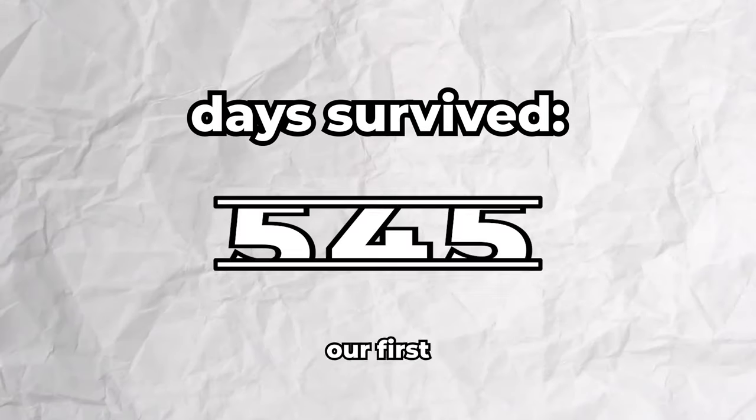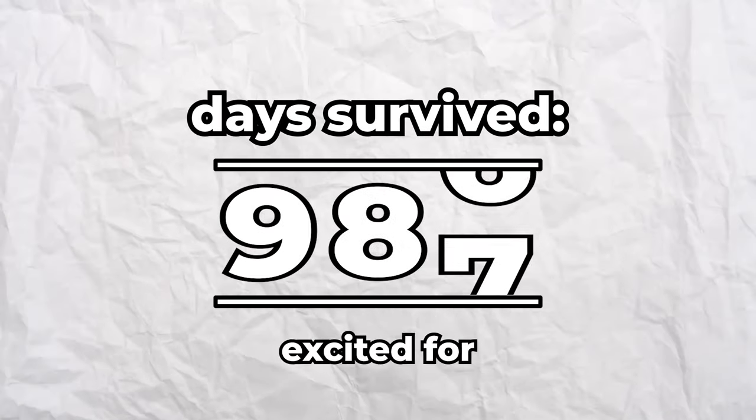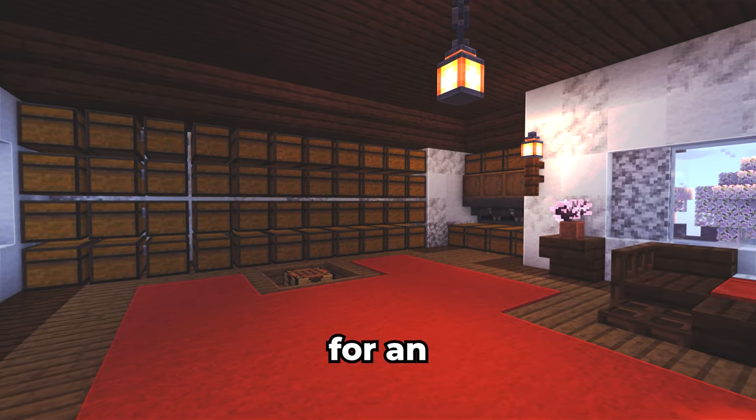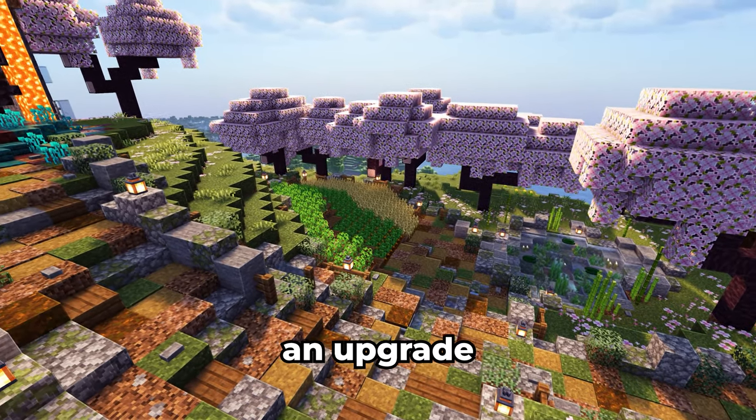Next episode, we'll reach our first 1000 days, which I'm super excited for. So what's on the menu next time? Well, I'm gonna move out. I've spent over 900 days in my starter base, and it's time for an automatic storage system, and in general, an upgrade for a base.